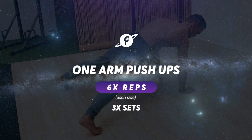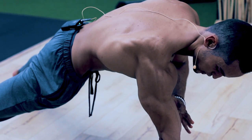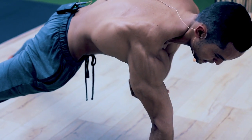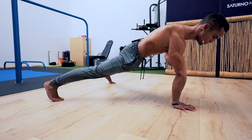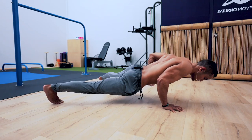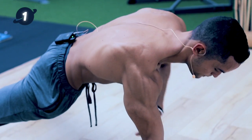Now support yourself on one arm, try to not rotate to either side but keep your body completely straight. You're going to rotate your triceps in your elbow, you're going to push it back towards your hips so you engage your lat. Basically you are depressing your scapula and also protracting your scapula. From here you're going to lean forward. You can put the hand behind your back, you can put it anywhere. Lean forward, keep your elbow in, twist just a tiny bit and push yourself up. That's for one, let's go for five more.